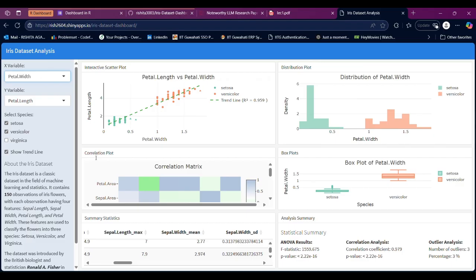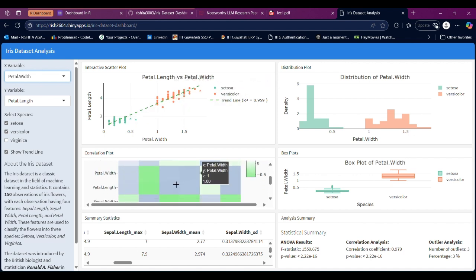We can also check the same thing for petal length and petal width. This shows very clearly a high correlation and a high direction. We can clearly see that the petal width for setosa is much less as compared to versicolor, and both of them are highly correlated, the petal length and the petal width. We can also check from here petal length and petal width. Yes, 0.98, that's a really high correlation, approximately 1, and the trend line R square is 0.959, which shows that the petal width affects the petal length up to this percentage, which is pretty high.